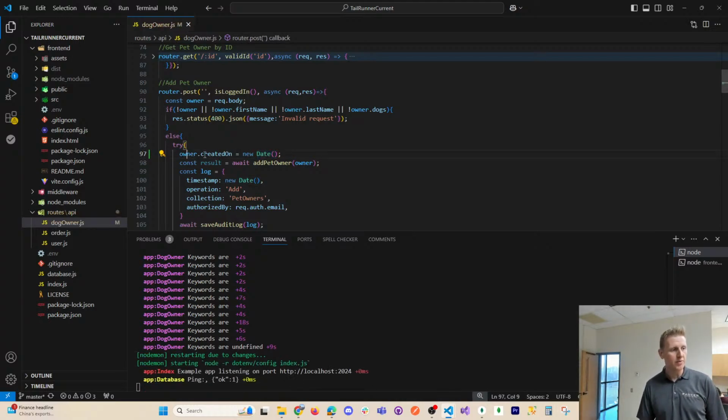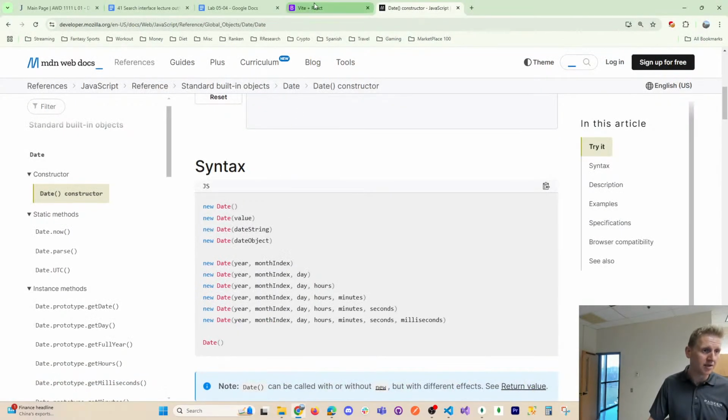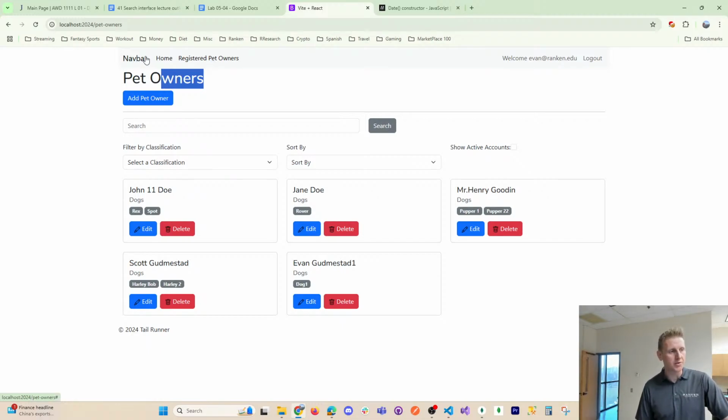And so now when I insert a new owner, it's going to have a created on property with a JavaScript date object that's going to default to basically right now. And so that date constructor should work that way. And I should have a register route up and running. Actually, my register route is for a different collection. But nonetheless, so that would be how we would, if I were to do a create operation.